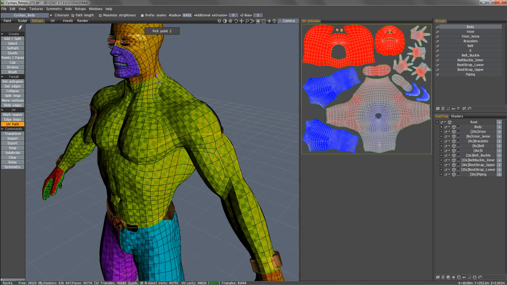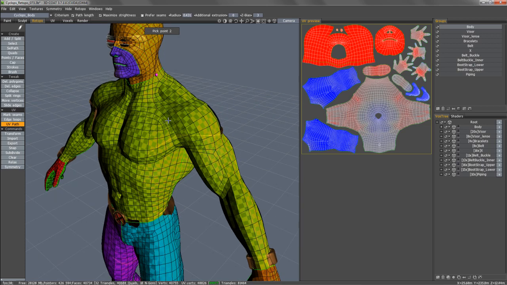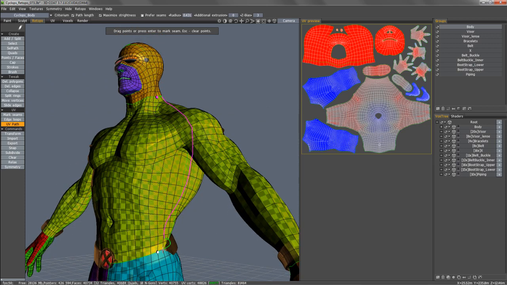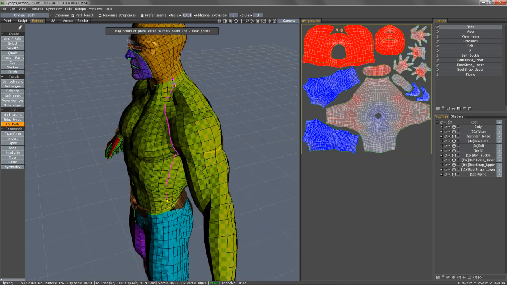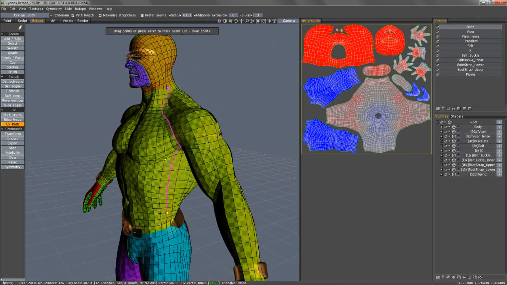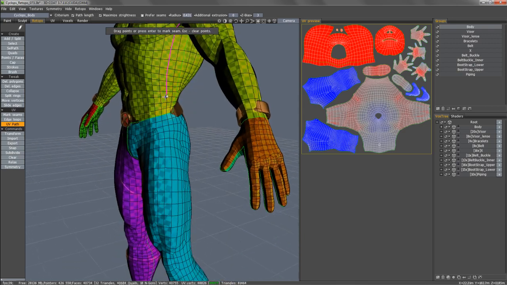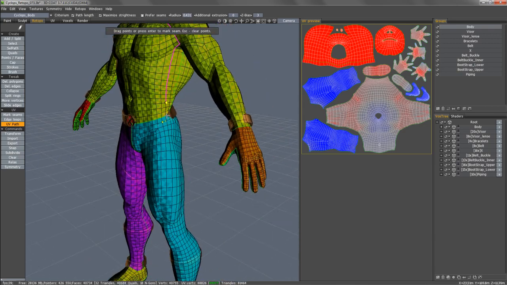Click your initial point, and you can click anywhere along a path. It doesn't have to be the first point. And you can just kind of drag select. Okay, and 3D Coat is going to try to find the shortest path between those 2 points. Right, and it will also respect that last point and start from there looking for the shortest distance now between these 2 paths.